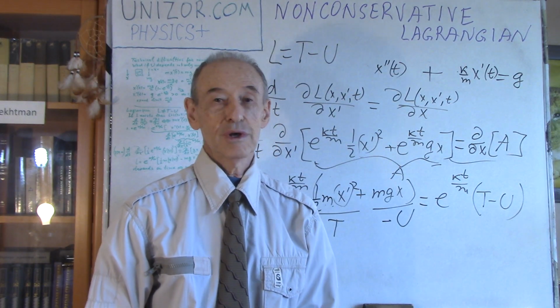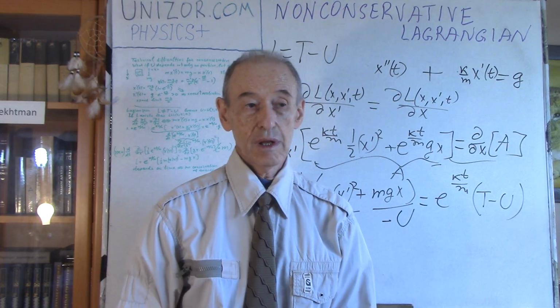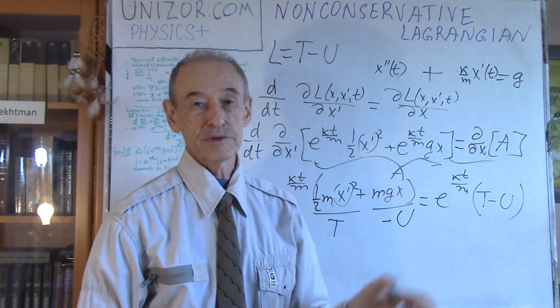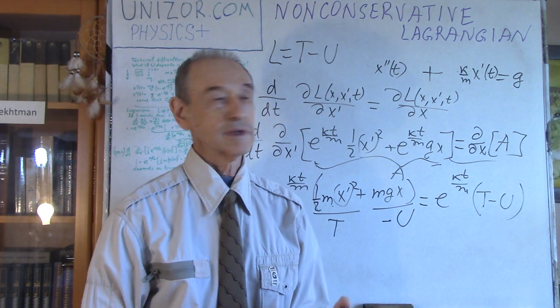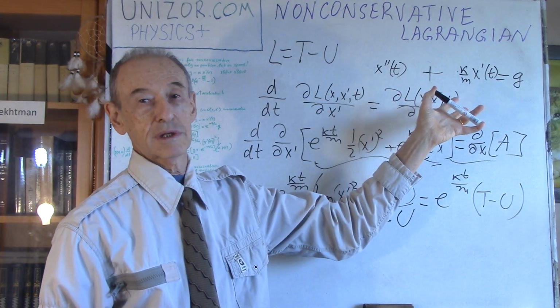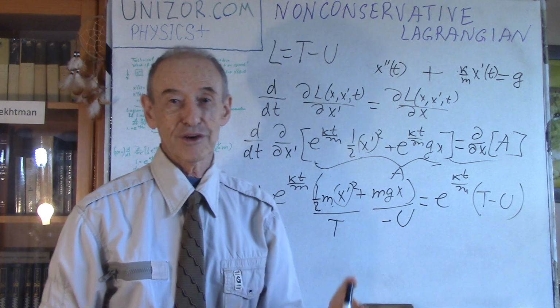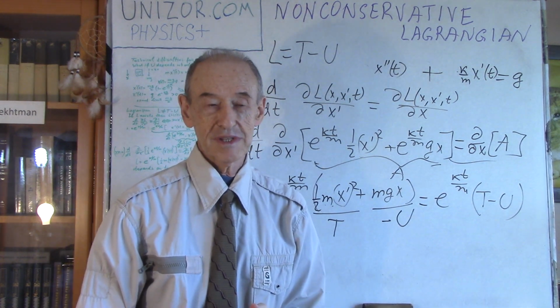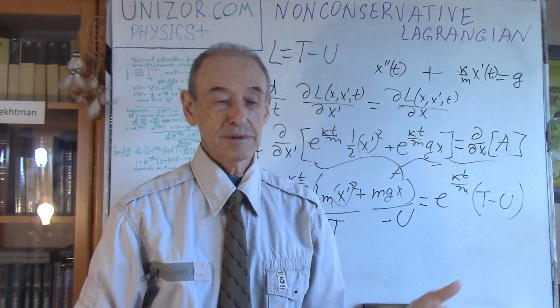I do suggest you read the notes for this lecture. They are a little bit more detailed, but not by much. But still, what's very important is the approach. The approach is to take Newton's second law and convert it into a format which looks like a Lagrangian. That's what was actually done. Kind of artificial, I agree, but well, whatever.